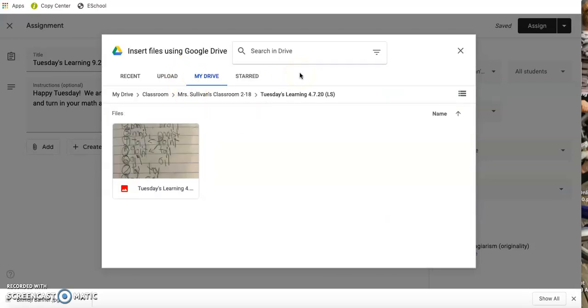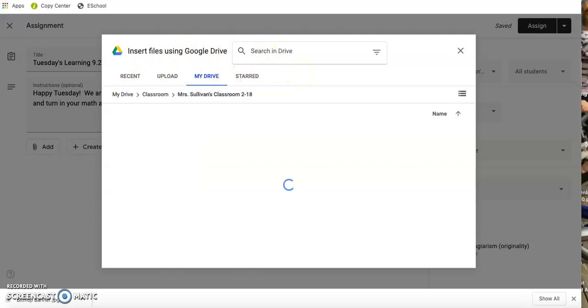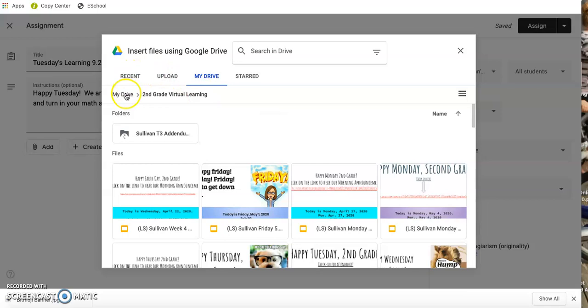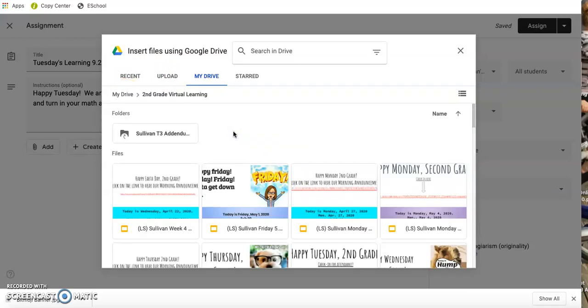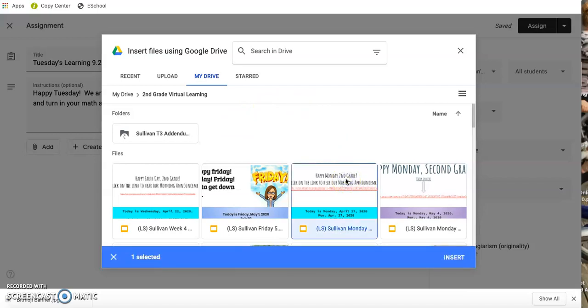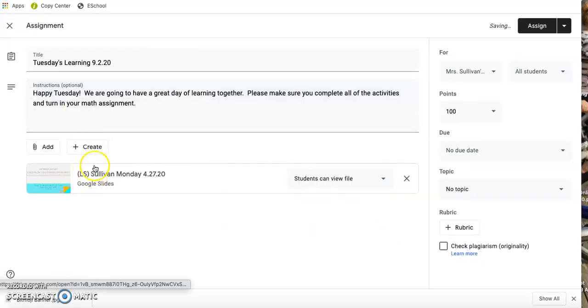That looks like it's somebody's work. But if I go into my drive, then I can look at different folders that I had. So I'm going to go to my one from last year, and I'm just going to pick one that I used last year. So I'm going to insert it, and we would say, okay, that's the slideshow that's going to go with my assignments for Tuesday.